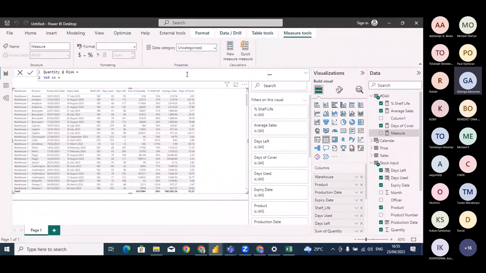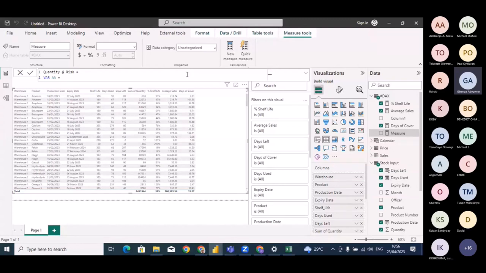That means you don't have to worry about a particular quantity getting expired, because the days of cover are the days it takes you to finish selling based on your average sales, and the days left to expiry come from the standard shelf life days. If they are the same, it means there's nothing at risk. You are going to finish selling everything before it expires.